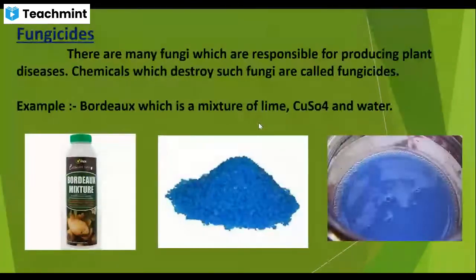Next class of this pesticide is fungicide. There are many fungi which are responsible for producing plant diseases, so we need to use pesticides that can kill fungi which are growing on the plants. These fungi produce diseases. They are creating diseases in the crop. So for that purpose, we use special chemicals. The chemicals that destroy such fungi are called fungicides.